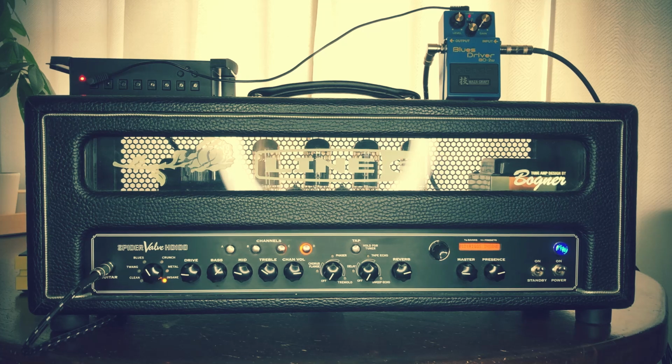Interesting. So now the Blues Driver sounds different to me because I checked out those other ones. I actually think I like the Super Overdrive the most, which doesn't surprise me because I like that the most going through my Axe effects.